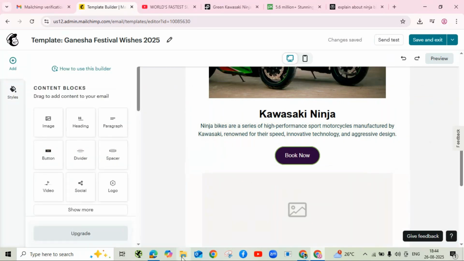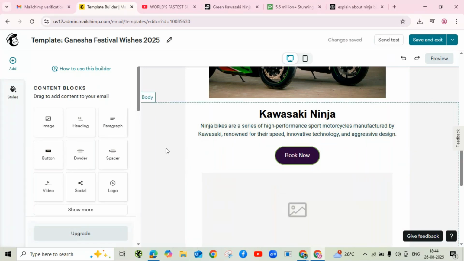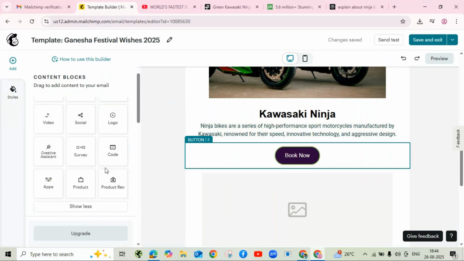So I have clicked it so that it is going to be showing the content how you want the same. Now if you want to view any more type of information, you can add it. You can click on show more and you can see any kind of option which could be helpful to us.